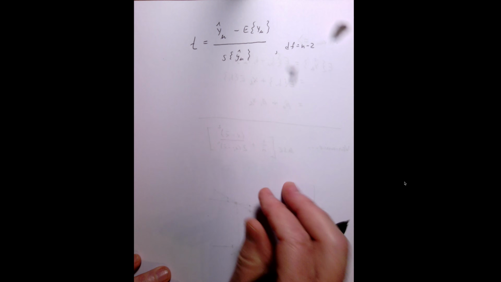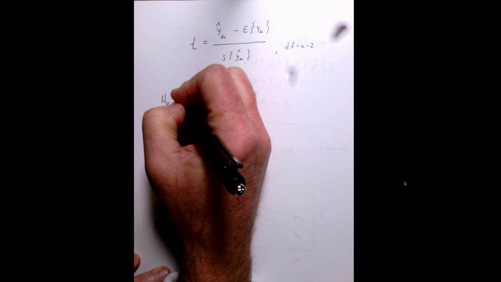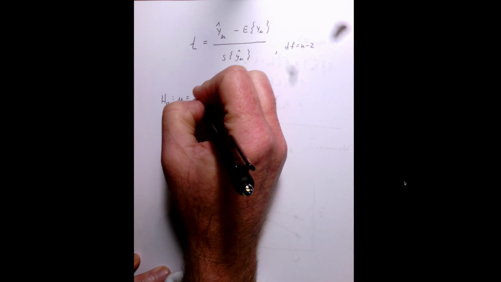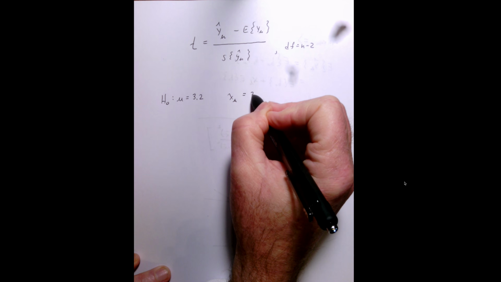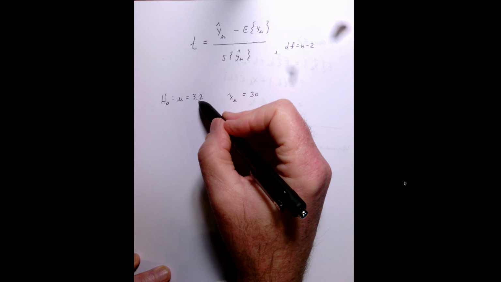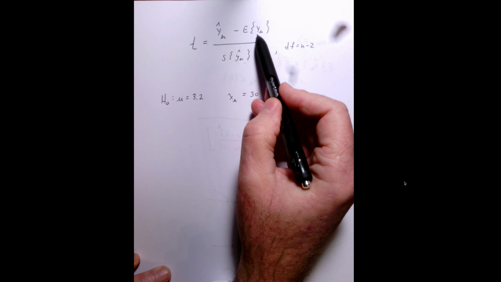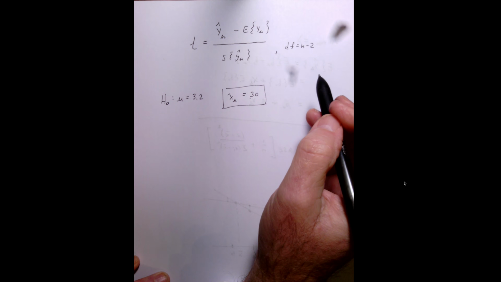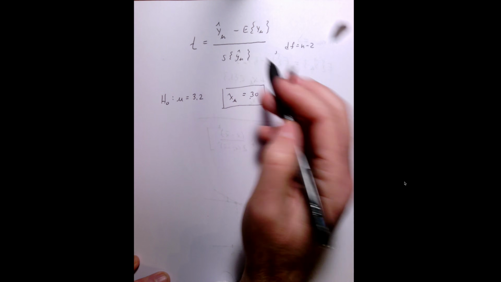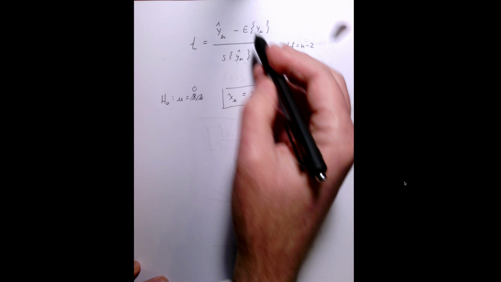Now, this expected value up here will depend on what we're actually testing. If we're testing that the mean response is equal to 3.2, so let's say we're focusing this on an ACT of 30, and we're predicting a GPA, so we want to hypothesize that the expected value will be 3.2 at this particular constant level of an ACT, then it would be 3.2 there. If we were just testing that the mean is not equal to 0, similar to what we did with beta 1, then we would just have a 0 there. So it just depends on what we're testing.